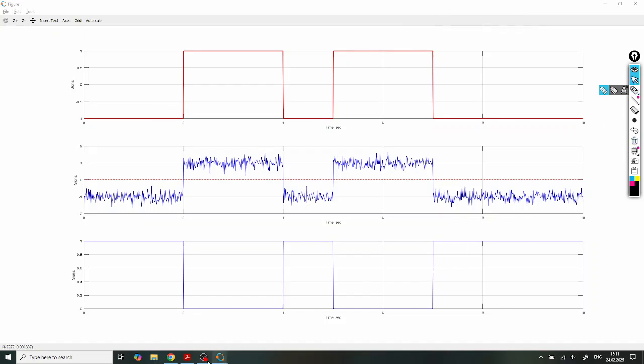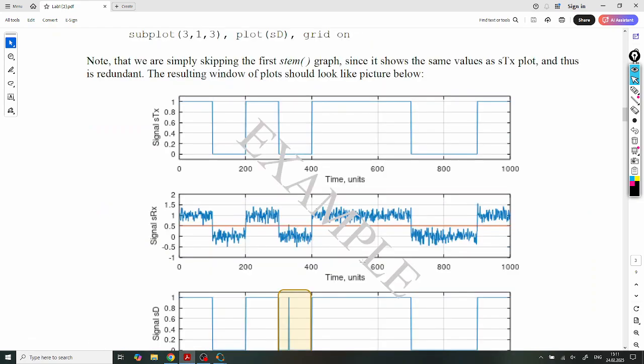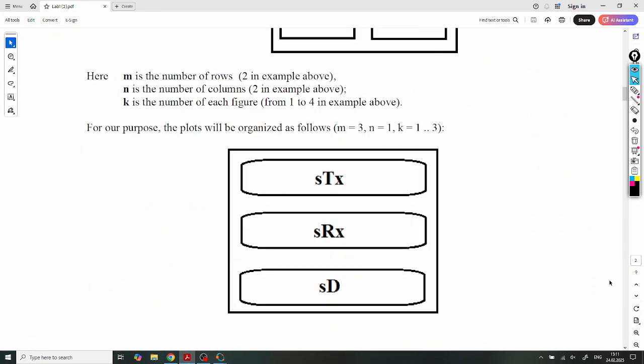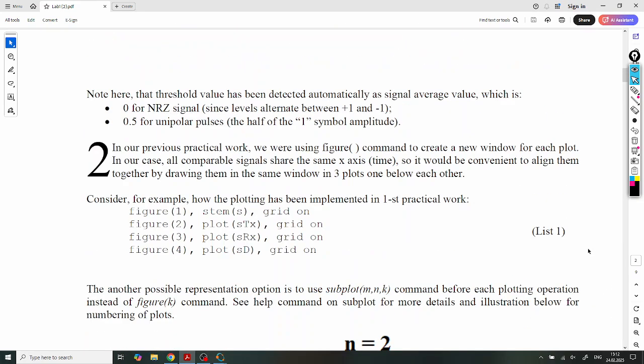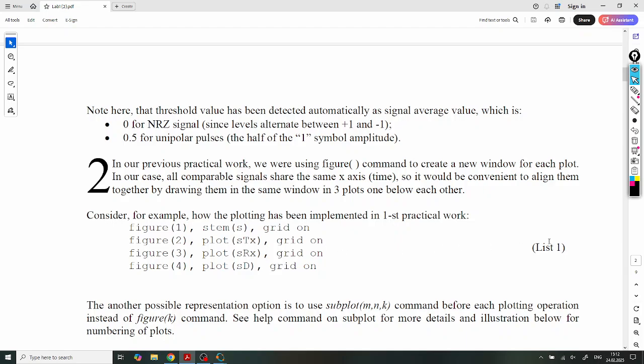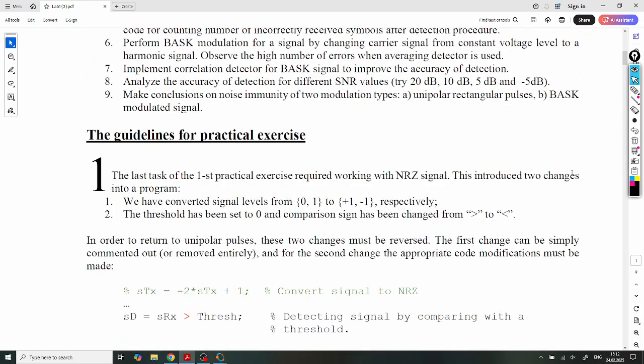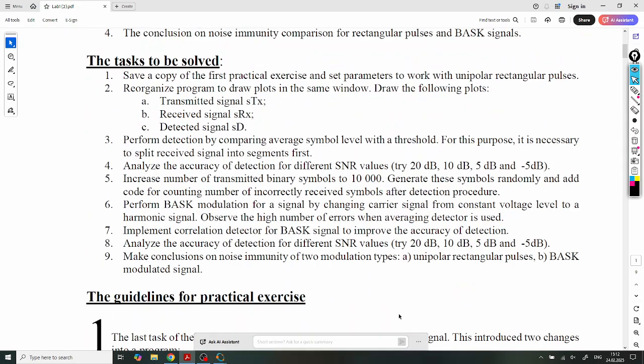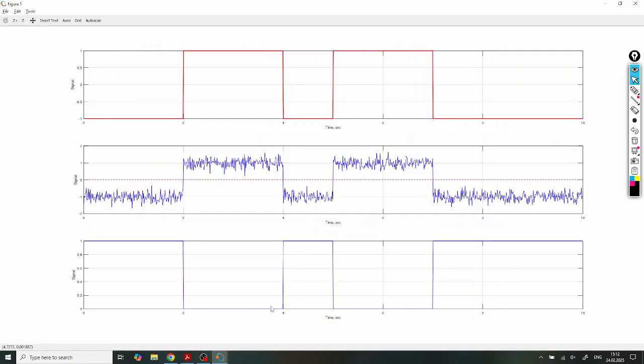Okay, so far we have quite fast caught up on anything. Yes, there are more guidelines, and here you can see that thresholds need to be indeed like I specified. But let's go further. So now we can see that for 10 decibel for NRZ code, we have a better situation.